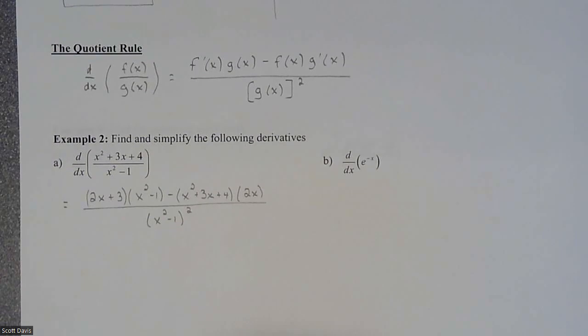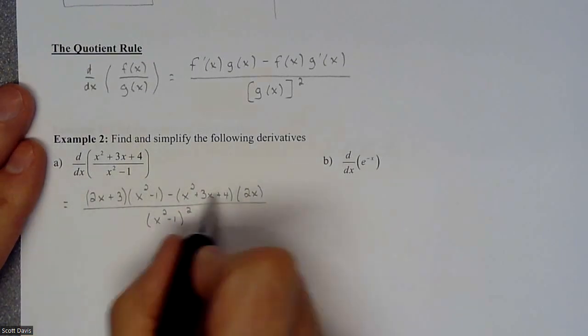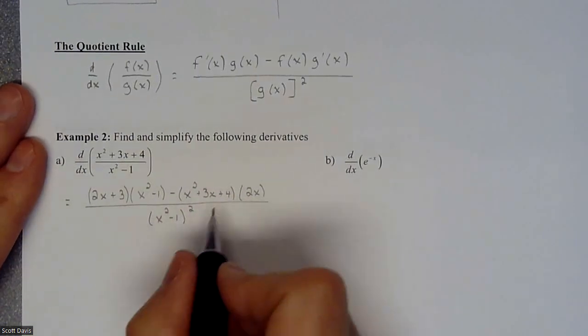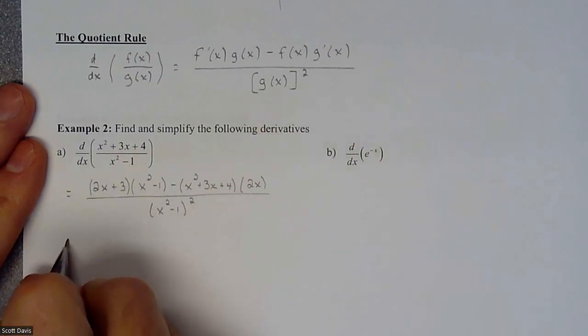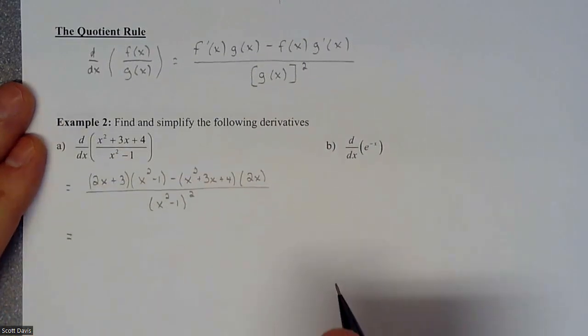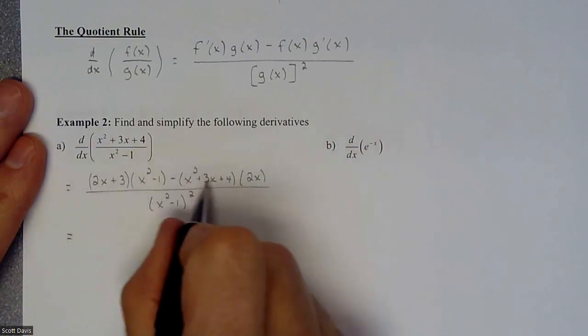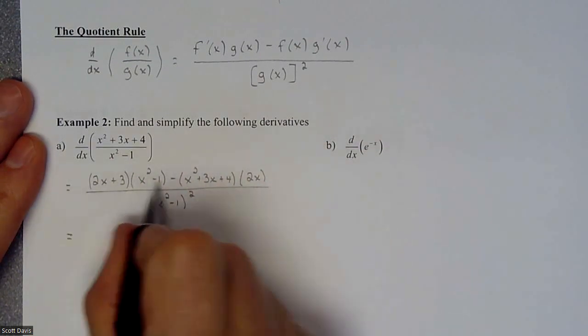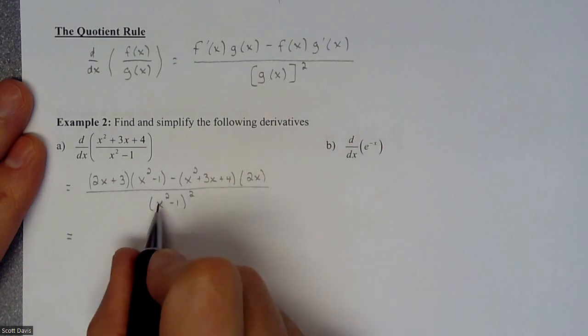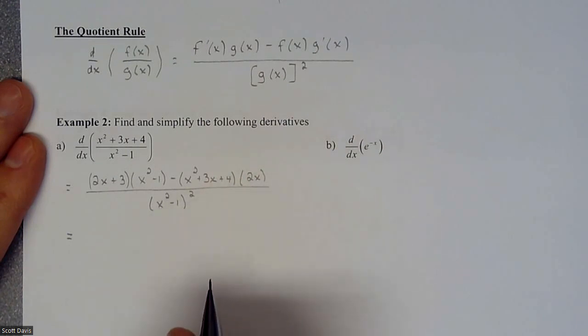All right, so it's the numerator that's the complicated, the algebra part. The calc is done. Now we have to do the algebra. The algebra is going to probably be more challenging than the calc. So from here, we're going to do some distribution. There's going to be some like terms. We're going to try to factor and see if there isn't anything that we can cancel out. So we're cleaning up basically at this stage.